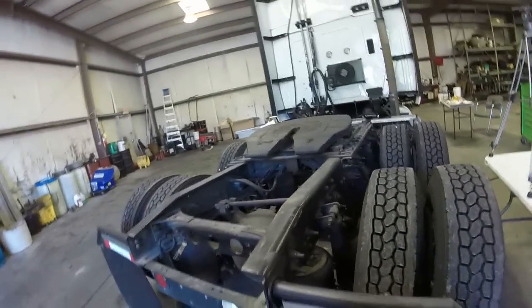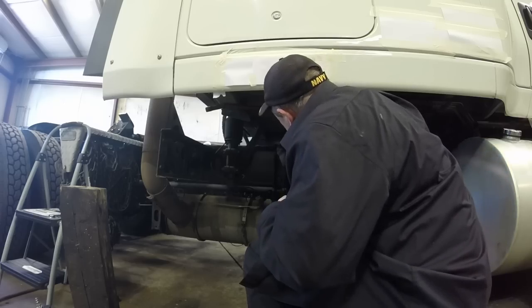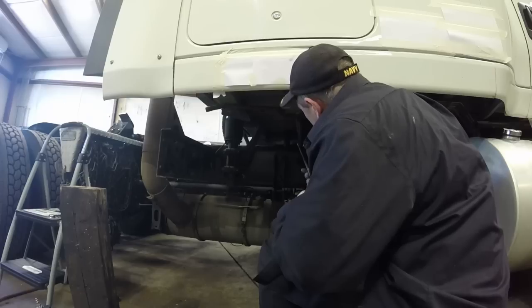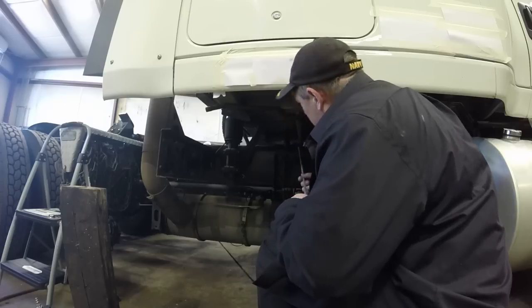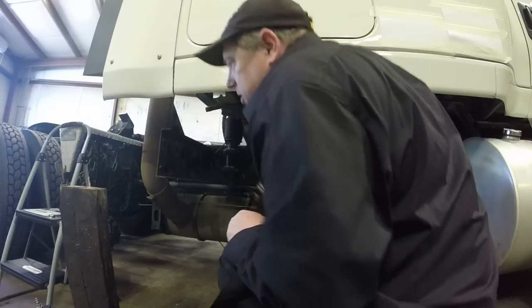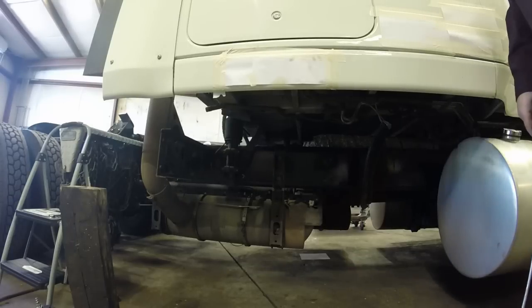Just need to put this other system in. If you just try to put a jack on this one beam by itself, it'll bend it. I don't want that to happen. I don't want my truck messed up. So we're going to put a wooden beam across there, and then we're going to jack up the wooden beam and let the cab rest on the wooden beam from the middle. So let's get some wood under here. Jack. Get that going.